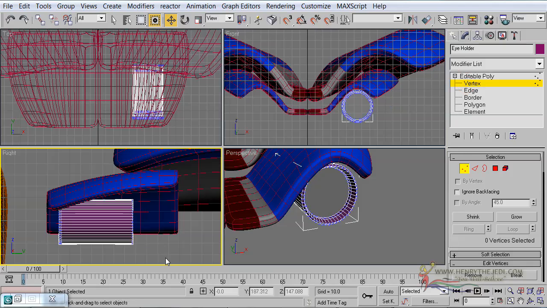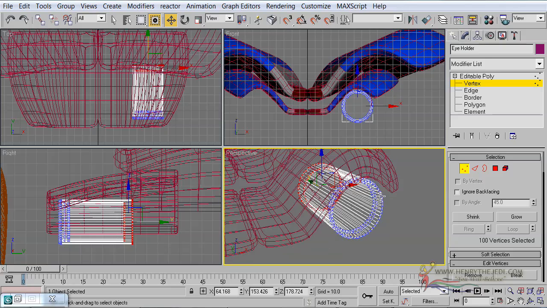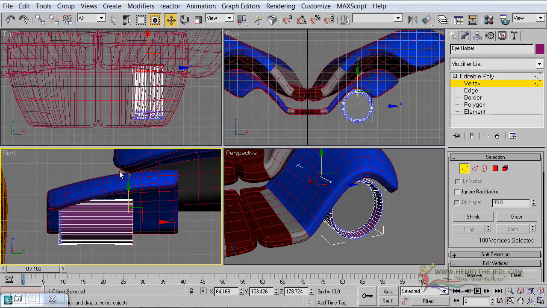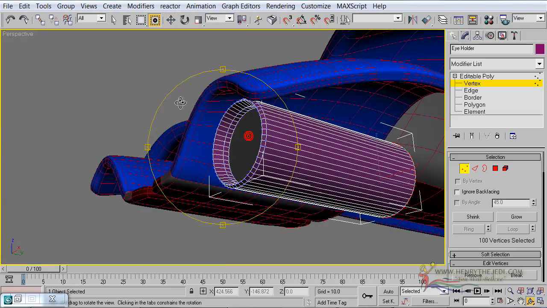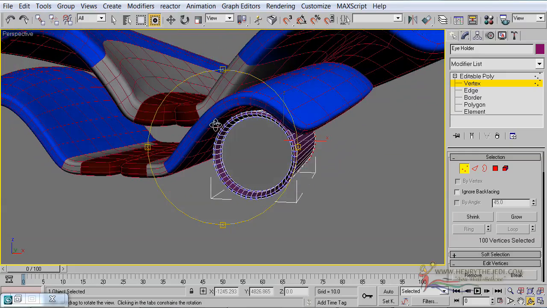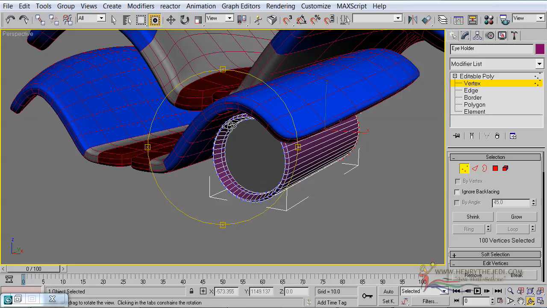And then we are going to select the vertices mode. Now of course, as you can see, we are going to select the back vertices, those towards the back of the tube. And now they need to come all the way backwards like that. Okay. So now of course, as you can see, they will be sitting inside, as you can see. Yeah, you can see there.